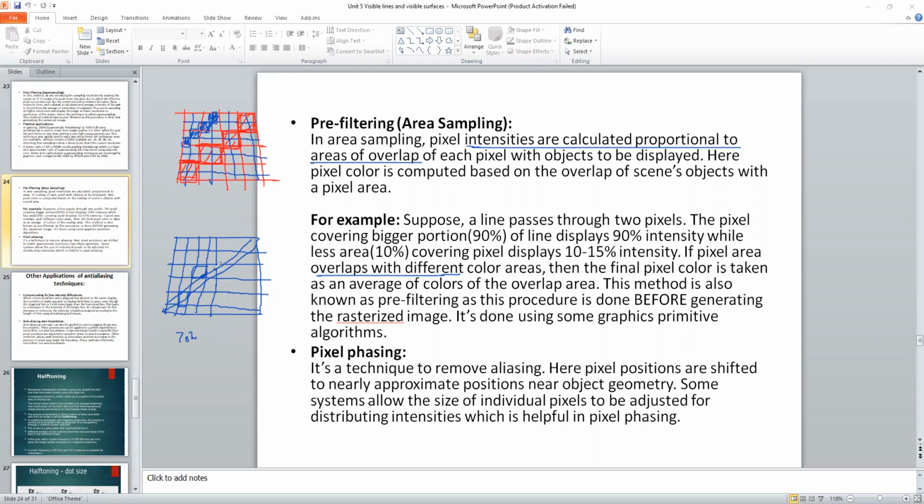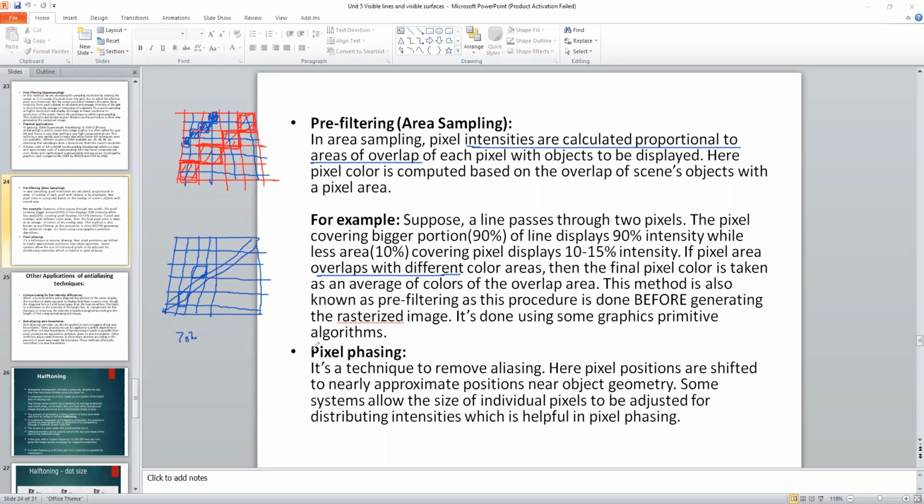So if the overlapping area is more, the more intensity will be provided to that pixel. So it is done, which is called as pre-filtering or area sampling, and it is done before displaying the image. Before displaying, rather, before generating the raster image.